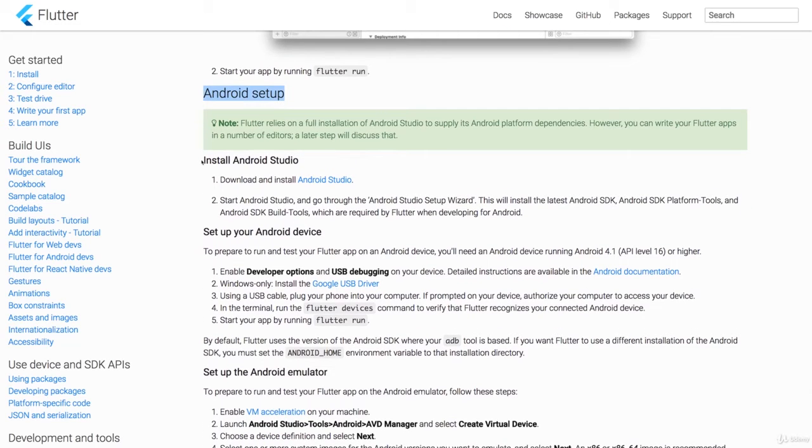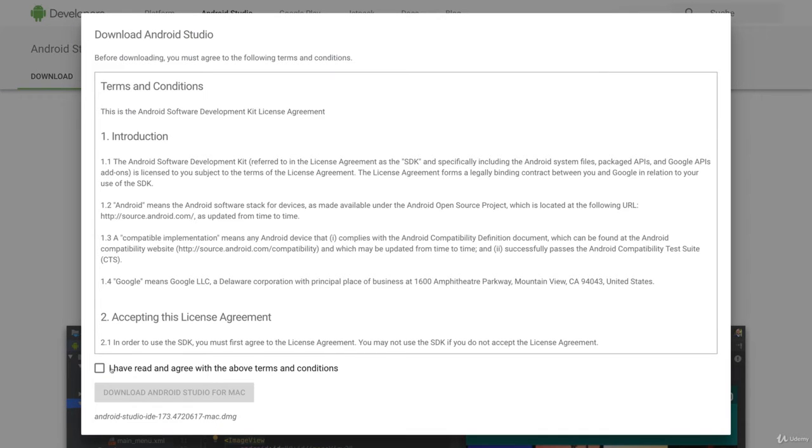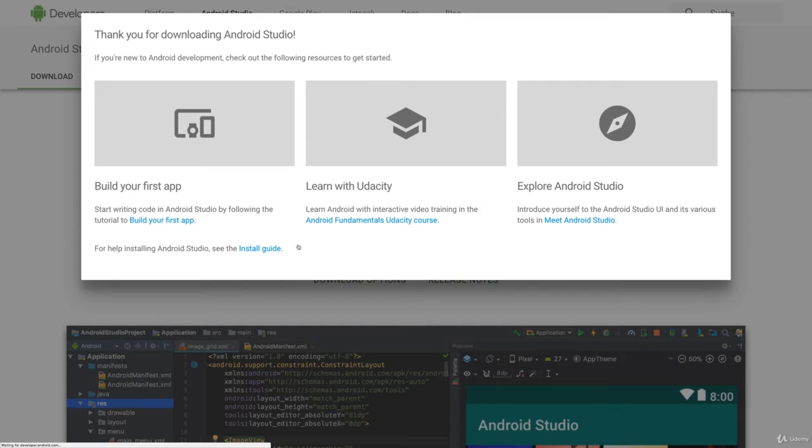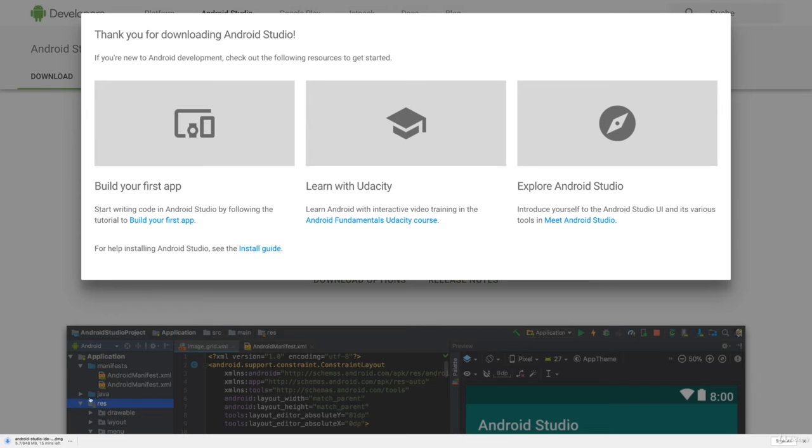And for that, we will need Android Studio. Just like Xcode is the official IDE and contains all the build tools for iOS apps, Android Studio is the same for Android. So click that link to be forwarded to the download page of Android Studio. And on that page, it should automatically present you the macOS download. So you can simply hit download Android Studio here, accept these license agreements, and then download. Store this in any folder of your choice. And this again is a little bit of a bigger file. So let's wait for this to finish before we continue.